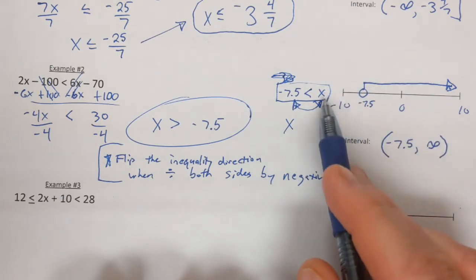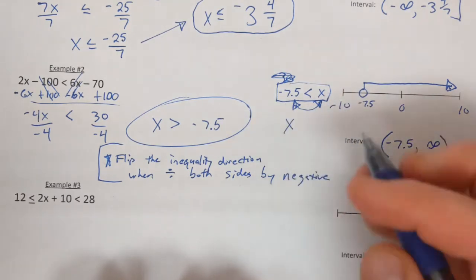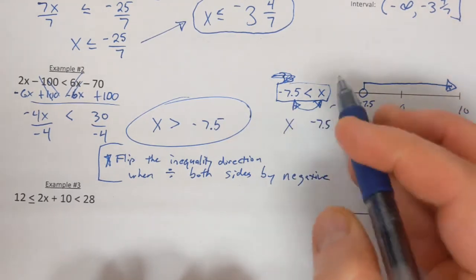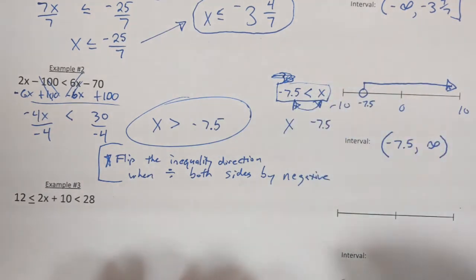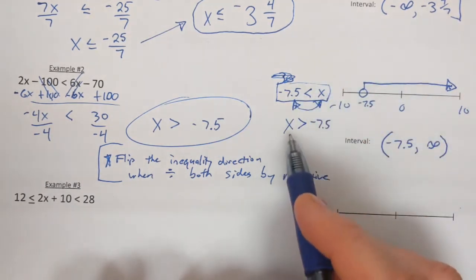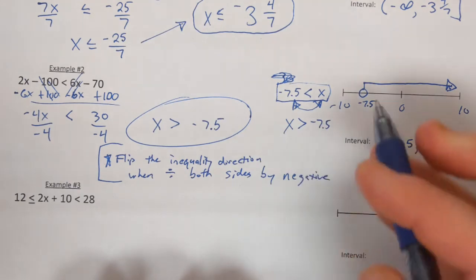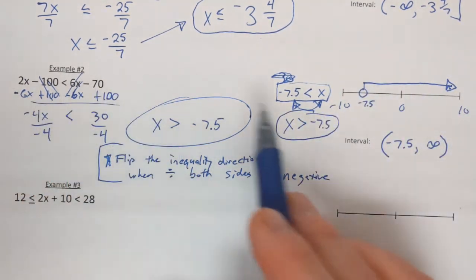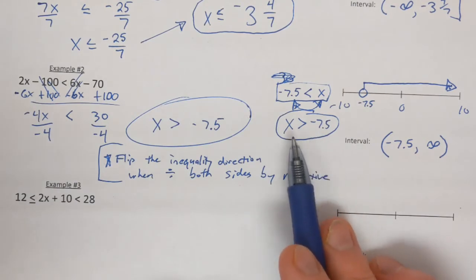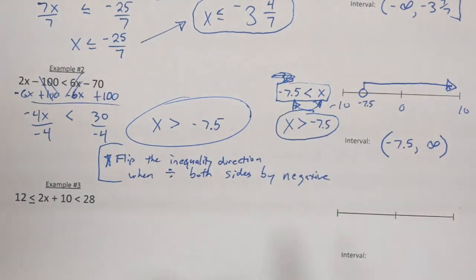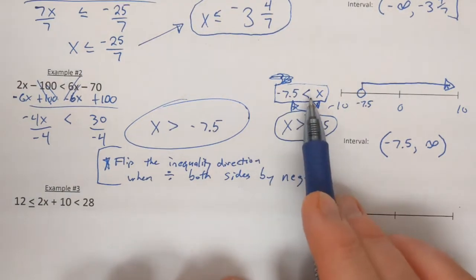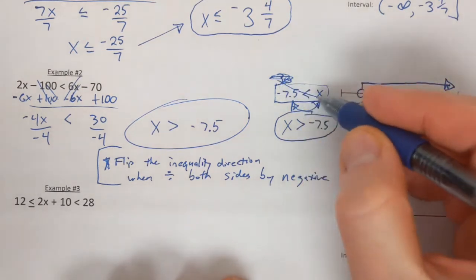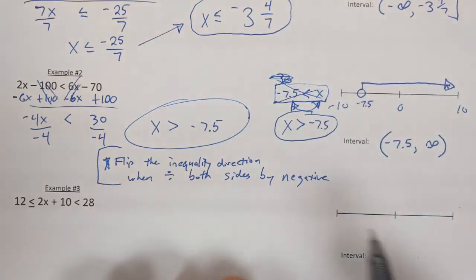So if you ever have an x on the right and you need to flip it over to the left and basically switch the sides of these two things, then the direction of the arrow also gets flipped in that case as well. So even if you tried to solve this a slightly different way, the final answer needs to be x is greater than -7.5. You would never want to leave your answer in this form right here. The variable should always go on the left.